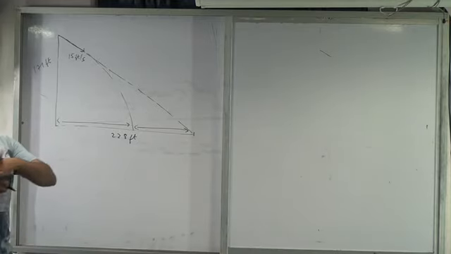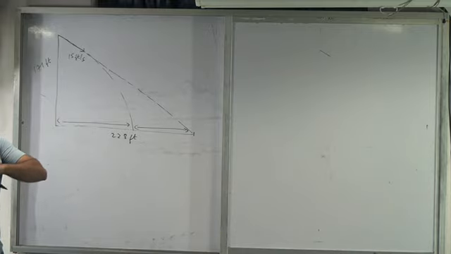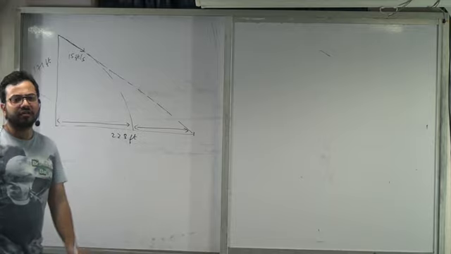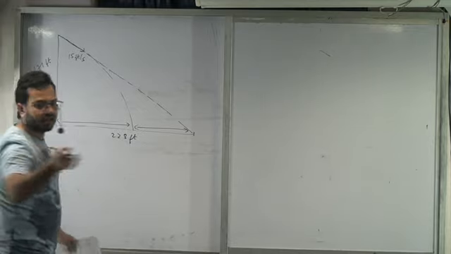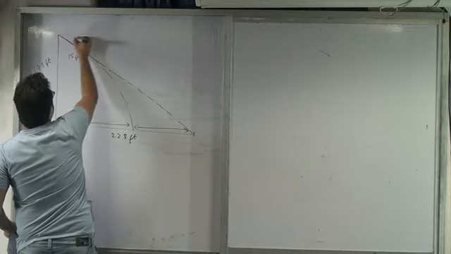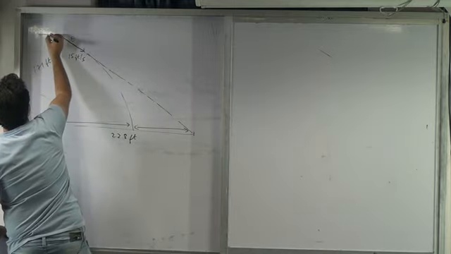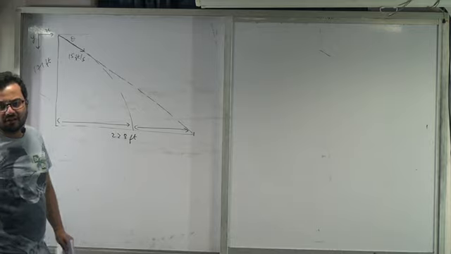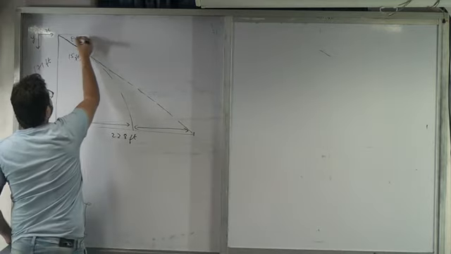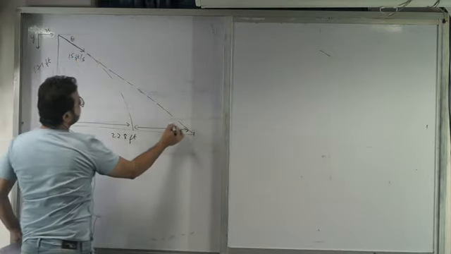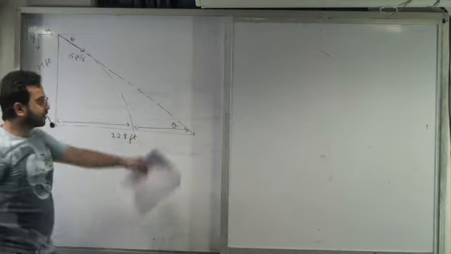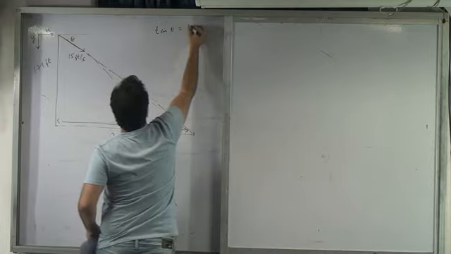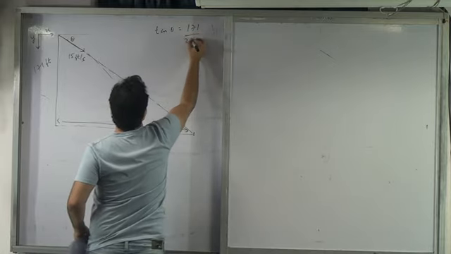Okay, so what do we need? We need to resolve it. I know you have trouble finding out theta, right? This is theta, so I'll choose x-axis like this and I'll choose y-axis like this. It's logical. Okay, so I need to find out this angle. If this angle is theta, this angle is also theta. So tan theta is how much? Tell me. Tan theta is 171 upon 228.